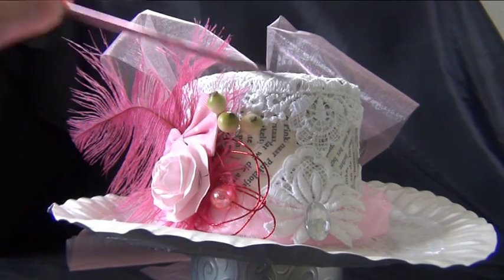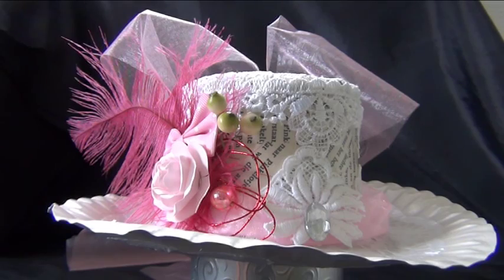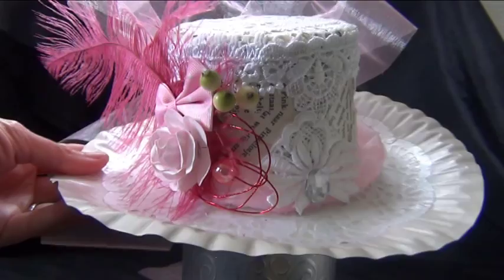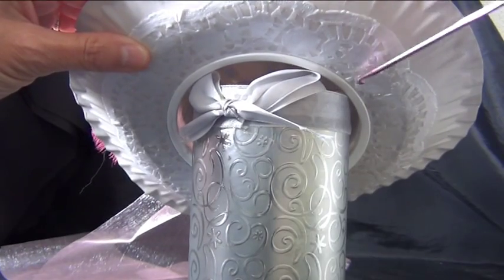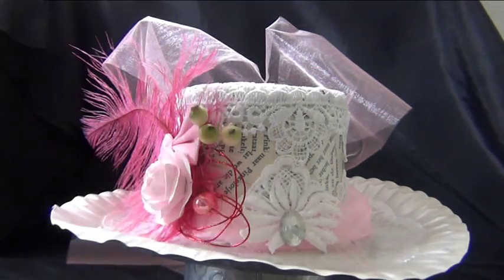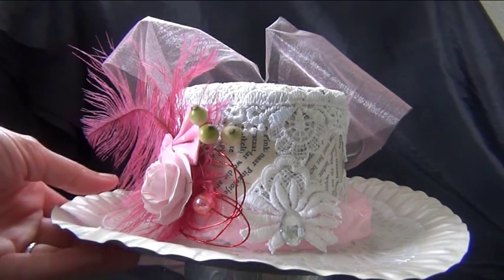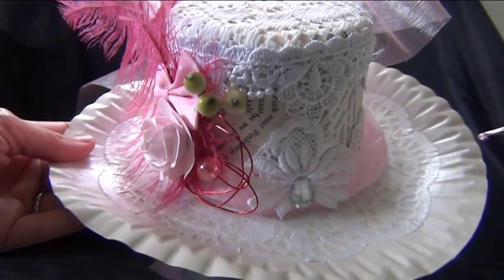I painted this cup after I decoupaged it, and also the paper plate. I have a doily on there and I also have that on my bag. So I mod-podged those. That had a pearlized finish — it's also from a local store and it gave it a bit of a shine. I'm not sure it shows very well; maybe you can see it here on the sides. It just shines a bit.